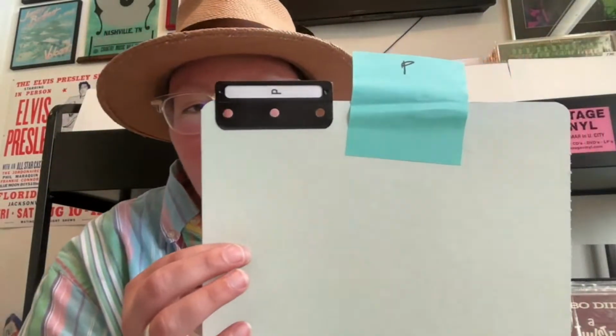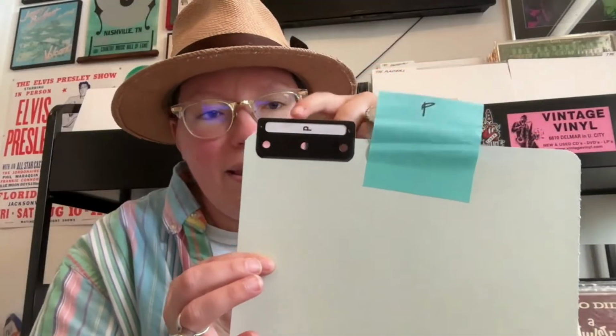And then I have these little record cards. I don't know if you can see them. You can get them on Amazon. And I put the name of the band up at the top, the Zodiacs, for example. And then I have these little tabs, which I really want to get some better ones. They make these nice ones on Etsy. They're just sort of expensive. So what I did was I bought these file folder things for now, and I've added this so it sticks up a little bit, but they've got the letters so that I can find them.